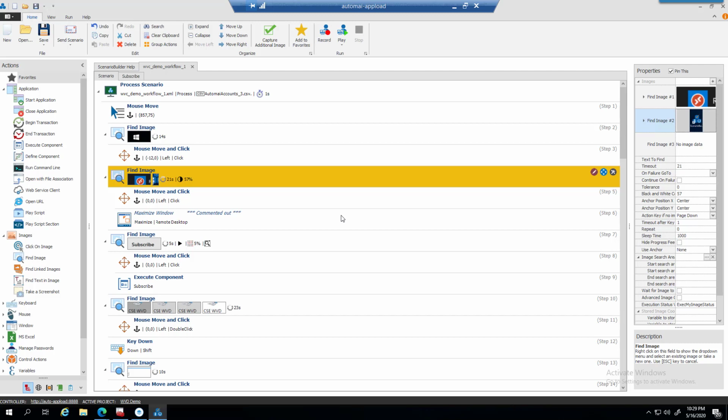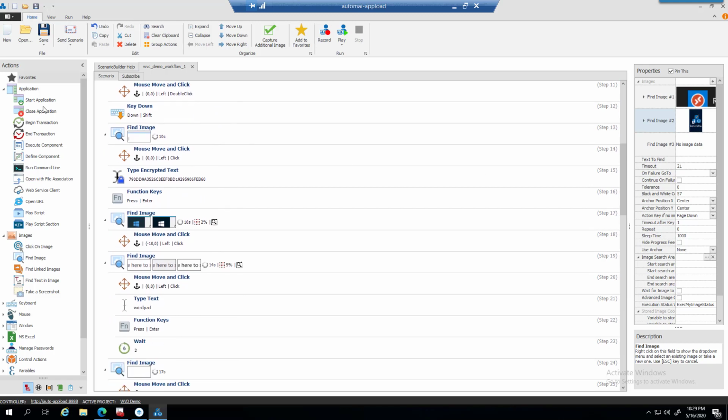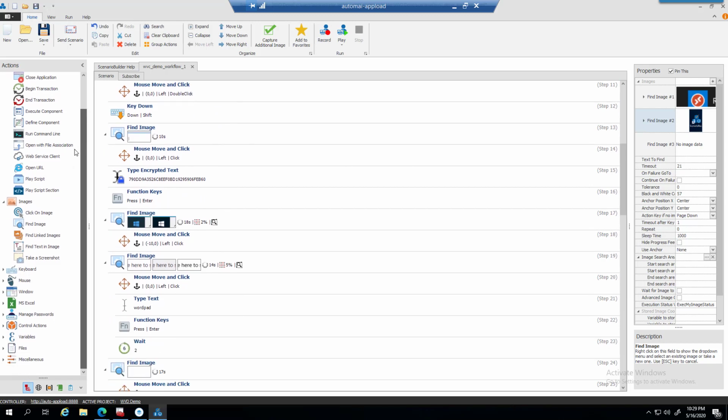Not only that, sometimes some images need to be tweaked and some of the different components, maybe a click was a little bit off. So the cool thing is when the scenario is imported into Scenario Builder, it's imported in a no-code fashion, right? You can look, it's completely GUI driven, which makes it very user-friendly. So if you look at walking down Scenario Builder, we can see here that we have an application section that allows you to start applications, close applications.